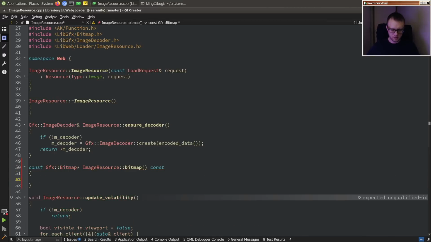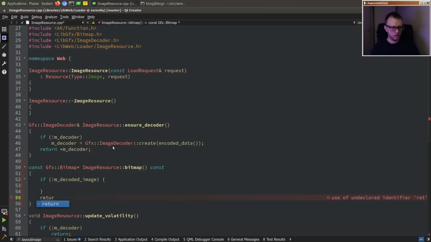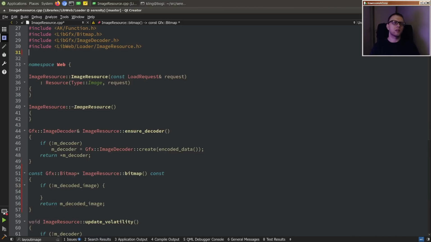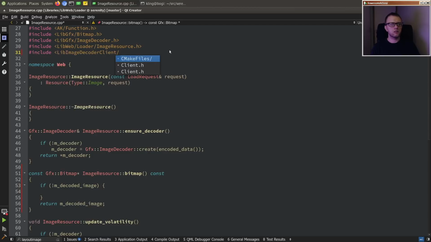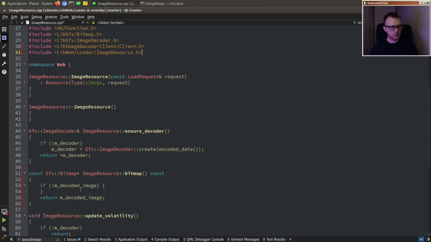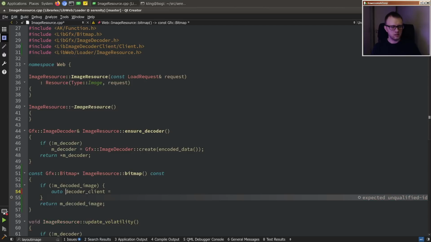Okay, so this is starting to come together here. So if we have no bitmap, no decoded image, then what we'll do is we'll grab the lib image decoder client. So we'll have one of those guys, and then we'll instantiate one right here.